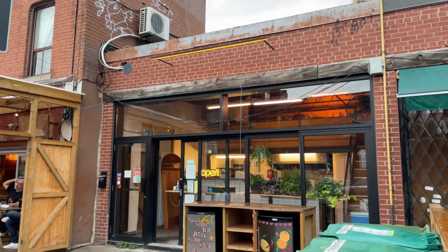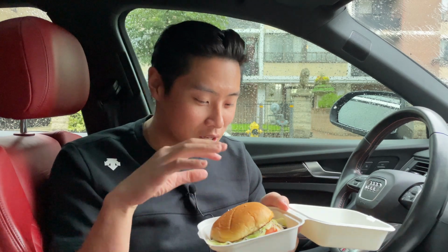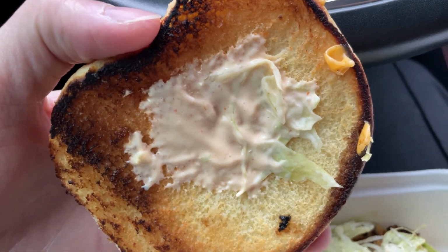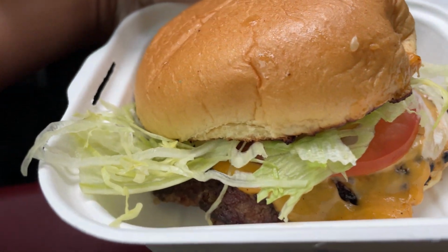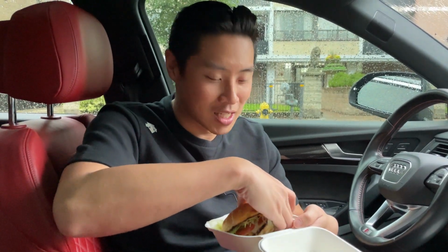We went to Extra Burger Parkdale. We got their single right here. And first impressions of it, you can see a nice charred bun. You can see it's nicely charred there. But honestly, this looks like Big Mac sauce. And then you have the shredded lettuce, and the toppings all remind me of a Big Mac. So I'm kind of afraid that it's going to turn out to be a Big Mac burger. But let's dive in and see what it really is.